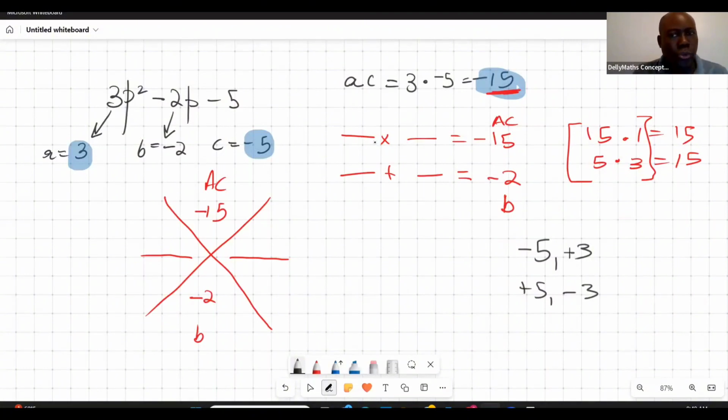I would suggest that you let the bigger number take any sign B has. Take a look at what B is. B is a negative number. So I'm going to take the bigger one to be negative right here. Take a look: -5 times 3 is -15. -5 plus 3 is -2. So these numbers do work as is. Let's put them in: -5 and 3.